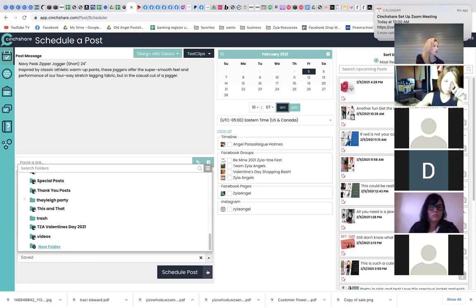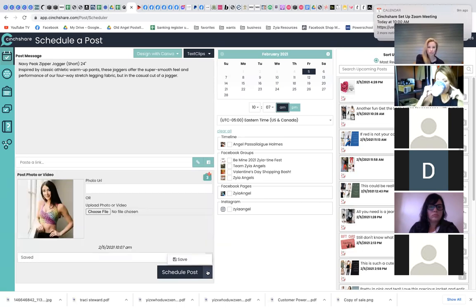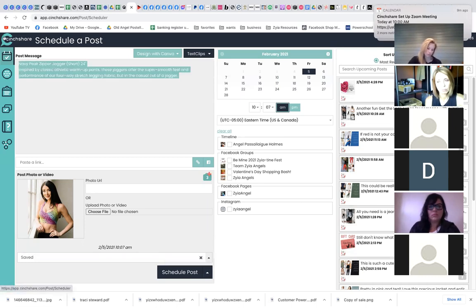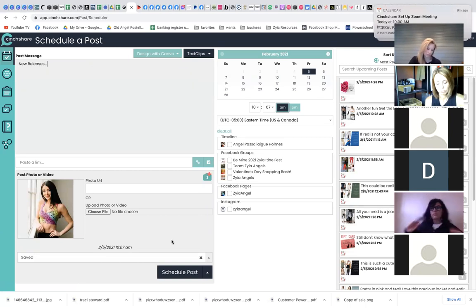And then instead of schedule post, you would hit save to save this in your folders to use over and over. Now, if this is a one-time post for new releases or something else, and you're just going to post it on that one specific day, that's the copy, new releases, blah, blah, blah. Add your photos in here for new releases. Don't worry about folders because you don't necessarily need to save it because it's about your new releases for the week. And then you leave schedule post intact.